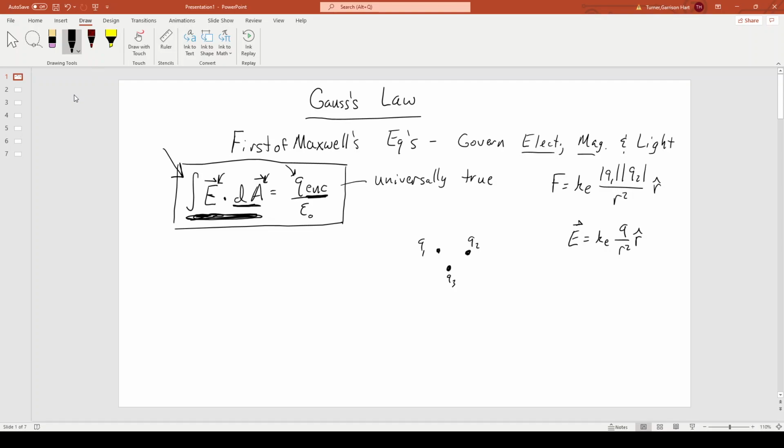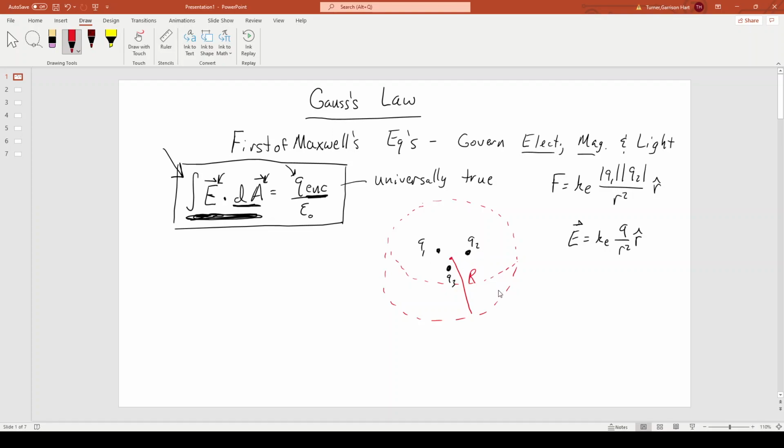Now I will use red for my imaginary surface, and I'm going to use a sphere. So imagine that this is a sphere. I've enclosed my charge with an imaginary sphere, and it has radius r. It's an imaginary object, but it has a physical size. So imagine a sphere of some given radius. I don't want to use the word imaginary there because that might bring to mind imaginary numbers and complex analysis, and we don't want to go there. So I imagine this sphere having this size, and the sphere is enclosing all of this charge.